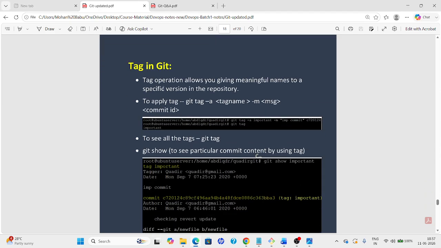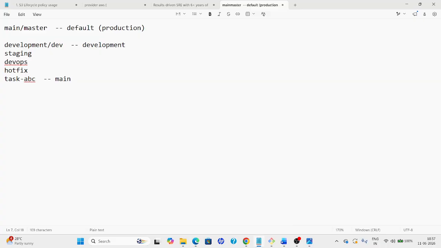Next is tags. Tags are an important one, because the main purpose of Git is maintaining version control. We have already discussed that. To maintain version control, we use different versions and keep track of them. That's why we maintain tags like 1.1.0, 1.1.1.